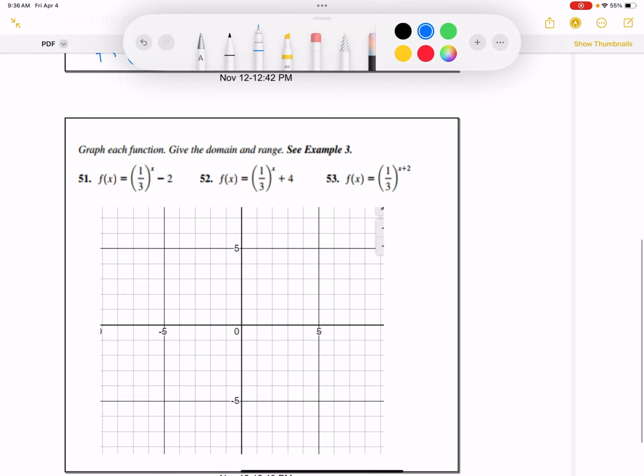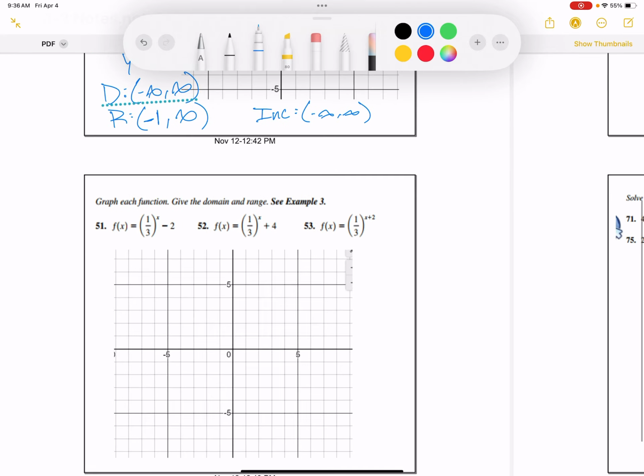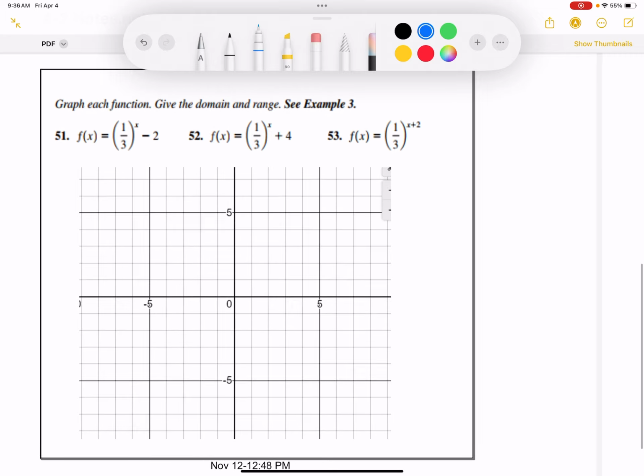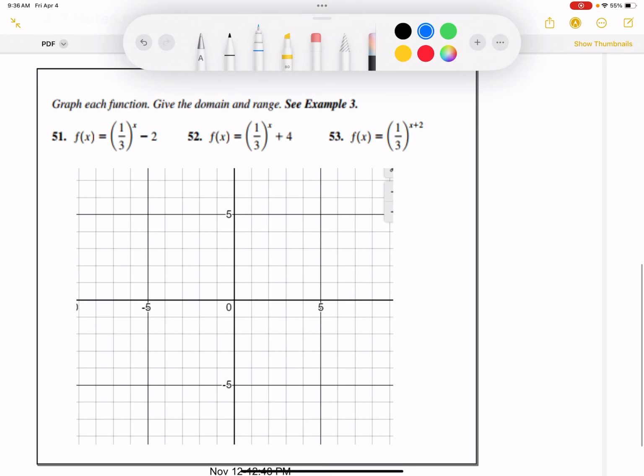All right. So what would you do when there was no graph? Maybe this is when you're like, okay, every other one you showed me a graph first. What about when there is no graph? Well, you can just graph the parent function if you prefer, and then shift it. So that's what I'm going to do. I'm going to think about the parent for all these, so that's just y equals 1/3 to the x power.